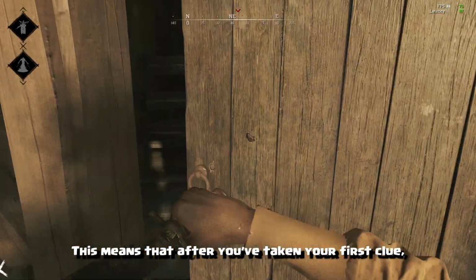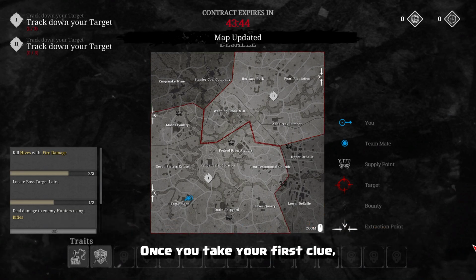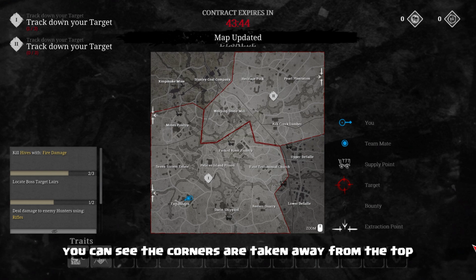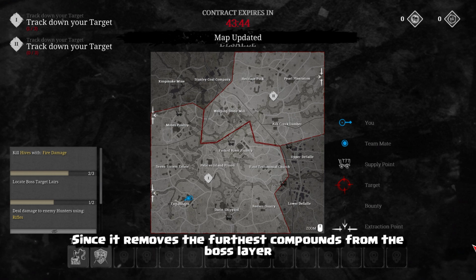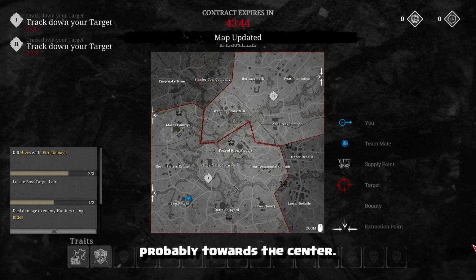This means that after you take your first clue, you can make an educated guess, typically between 3 or 4 compounds that will have the boss. Once you take your first clue, it will remove the compounds furthest away from the boss. In this example, you can see the corners are taken away from the top and right side of the map, while at the same time the corner we are in is taken away, but remains lit up. Since it removes the furthest compounds from the boss layer and our compound remains lit up, that means we are already close to the boss, and it's probably towards the center.